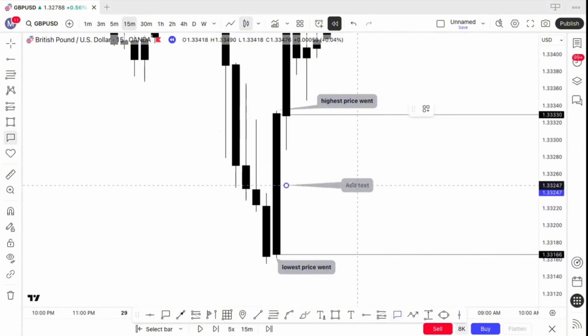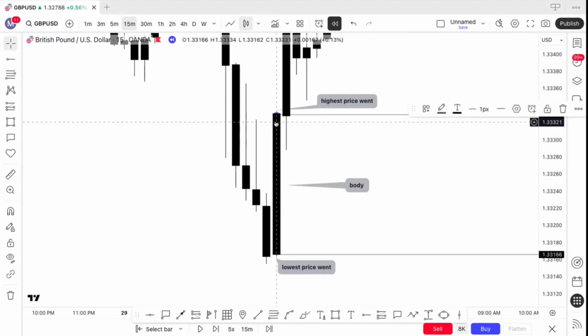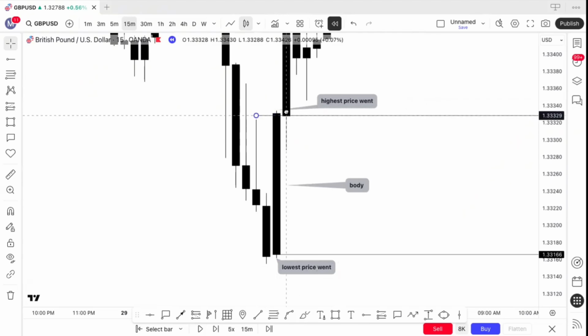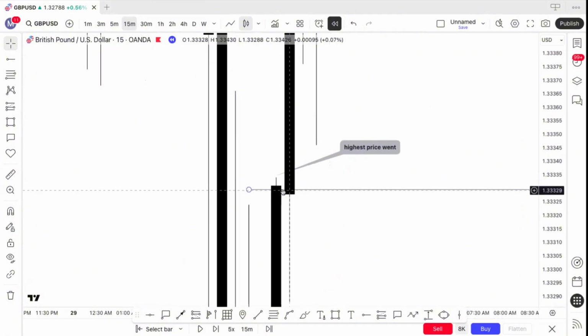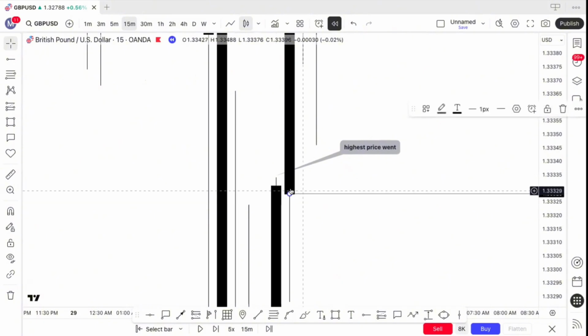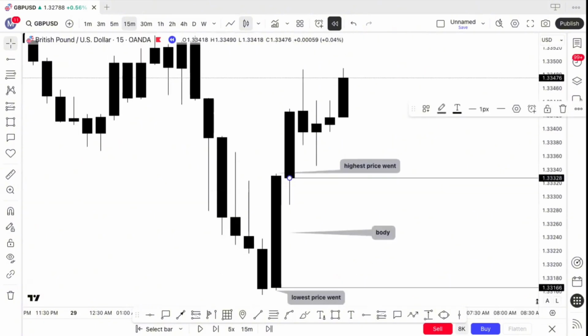We call this the body because it's the filled in part. So this is also called the body of the candle. So the body of the candle closed here, but there was a wick that went slightly higher. So this was the highest point price went. This was the lowest point price went, but price ended up saying, okay, you know what? I'm going to close here. You guys see after the candle closed that the new candle is near the open of the previous candle. Why? Because that is where the candle closed. So the new candle is going to form the open price around where the close price is of that previous candle. So this is now this new open candle. And then now this candle will do whatever it wants to do.